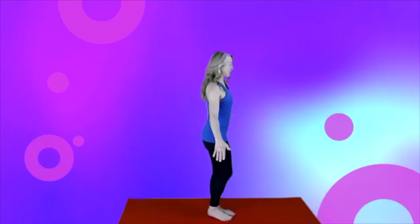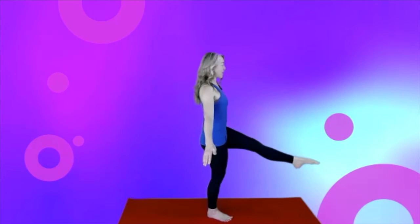Change sides. Tall through the body, core engaged, shoulders relaxed. That knee nice and high. Straighten and bend. Straighten and bend. Straighten and bend. Straighten and bend. Straighten and bend. Last one. Straighten and bend. Bring the feet back down.